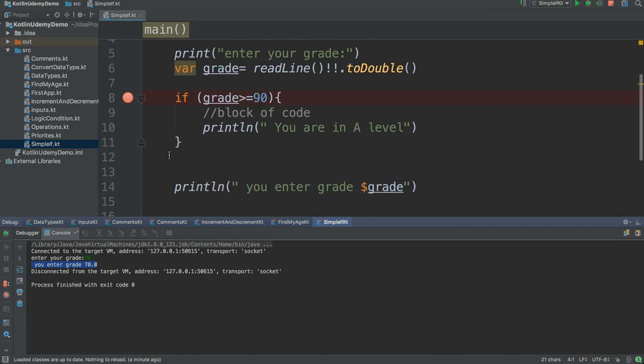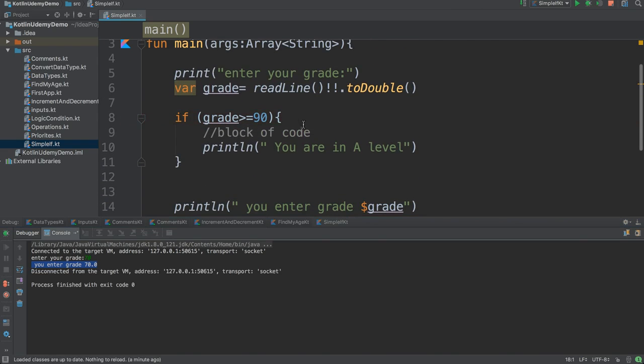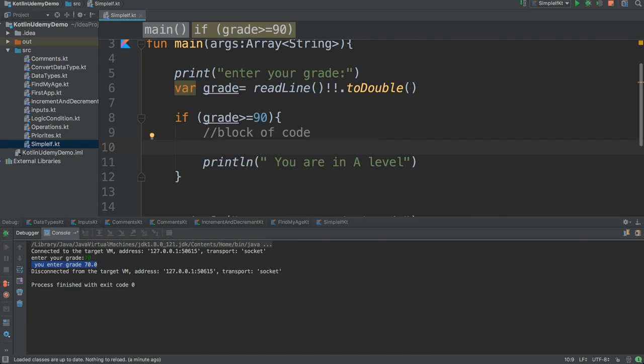So this is basically how to do it, but you have to remember this code doesn't have to be one line. You could have many lines of code. You could say, hey, if someone's grade is greater than or equal to 19, I will increase the grade. I give them a plus 3, so grade plus 3. That means if someone has a grade greater than 19, give them a plus 3.